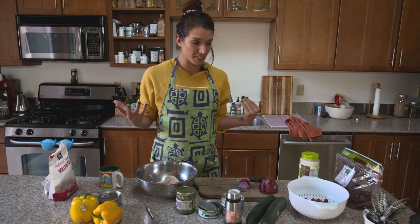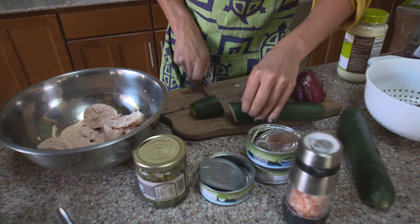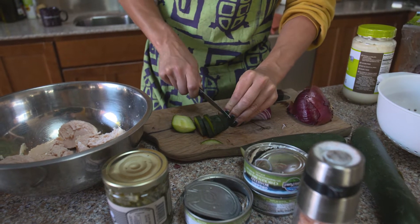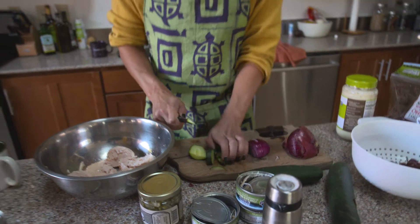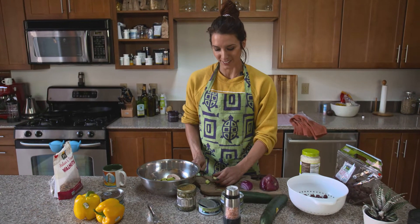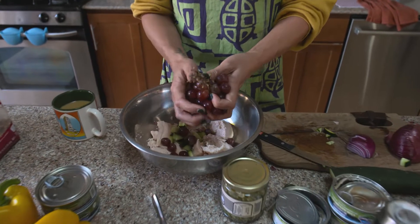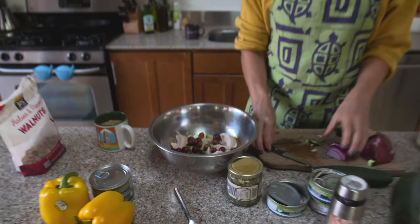We're just getting the vegetables that we have. I'm going to start with a cucumber — I never peel my cucumber, I just rinse it. I actually think they taste really good with the skin. So we get some cucumber. You're basically asking: what do I have in my fridge that I could put in this chicken salad? Think of your old favorite tuna or chicken salad recipe — what did your grandma or Whole Foods put in it that you really loved? For me it was always grapes. So put in some grapes — a little bit more if you're not doing low carb, a little less if you're being conscious. You can obviously cut these in half to make them easier to eat.